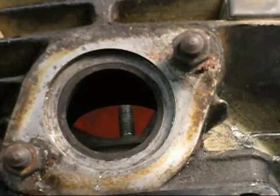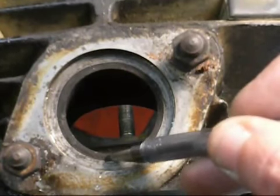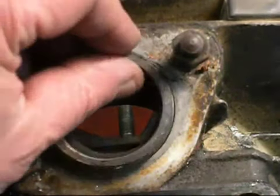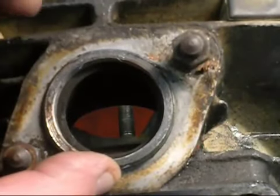Okay, I've got my cylinder all mounted up. You can pay particular attention to this ring right here. This is what's left after you put a gasket in there. All that stuff is just hanging out there in outer space.